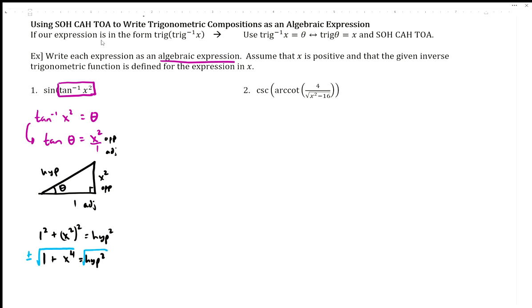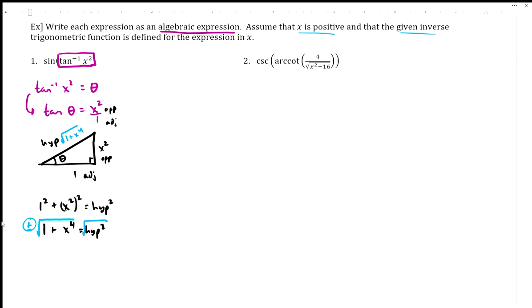Again, for good habit, plus minus, but we're choosing the positive based on all of this information that they're telling us up there. We're going to assume that everything's going to stay positive. So now we do have the hypotenuse, and it is just the square root of 1 plus x to the 4. Square roots do not get along with most things. That does not simplify. So mistake alert, don't do this. Don't say, oh, square root of 1 is 1. Square root of x to the 4 is x squared. Don't do that. Nope, never do that.